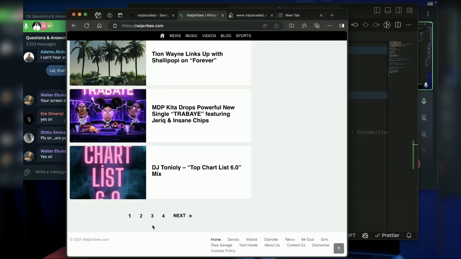The page is not the website page per se, but the number of times you are going to be sending them something. So if they say page 1, it means the first time, so send them the first 10. Page 2 means the second time, send them the next 10 after the first 10. Page 3 means send us the next 10 after the first 20. So that is what page means.